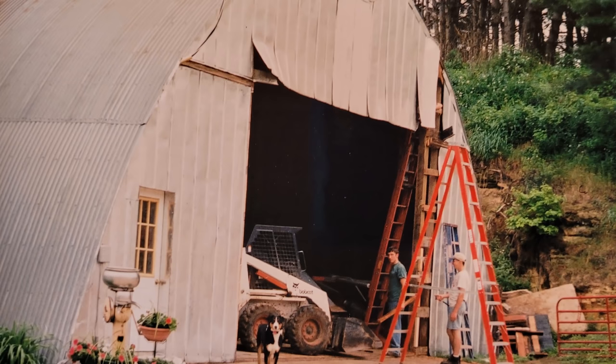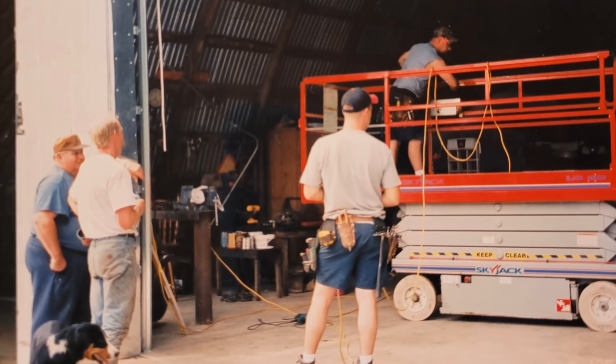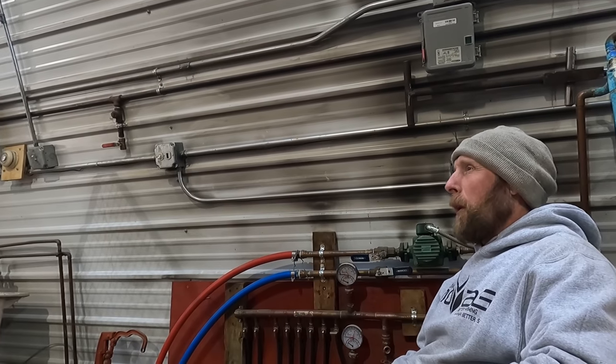I had to make that opening bigger. That is a 14 by 20. And then the back door, I believe, is a 17 by 13 and a half. And that's what the back door was. But I felt, well, for this operation, that's still pretty good.